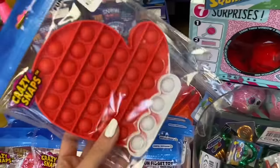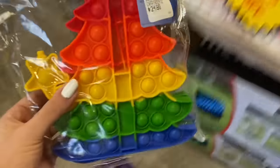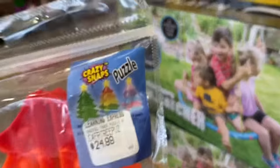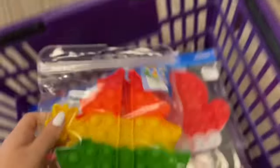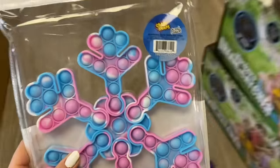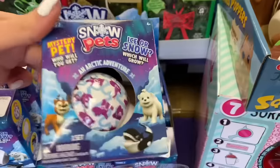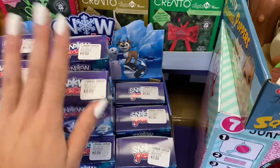In this tub there are tangles, but I was debating whether to count red and green fidgets — we're going to stick to Christmas-themed items and save those for a color versus color challenge. And then look, there's also Santa's glove. So we have a stocking, a hat, a glove, and back here I think the coolest thing is this pop-it Christmas tree puzzle — it's 3D. We're going to be getting the rainbow one today. I also almost missed this one — it's also a pop-it puzzle in the shape of a snowflake.